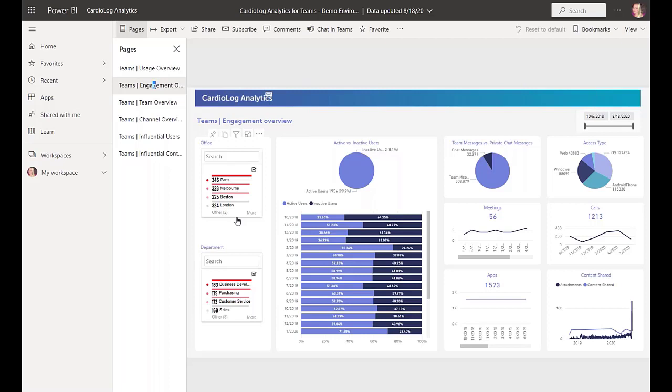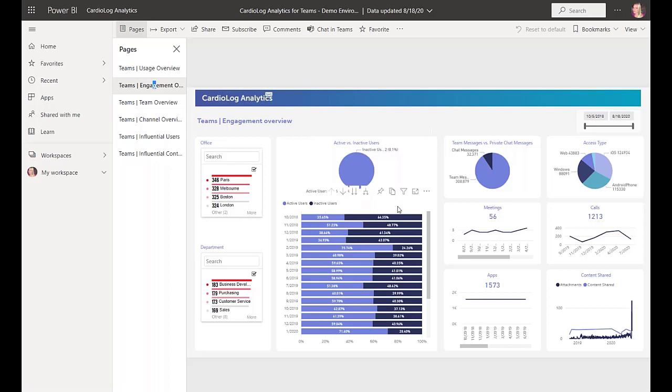So again, if I go into a little bit more detail, if we look here at active versus inactive users, this visual indicates the ratio of active versus inactive users during a selected date range. And the bar graph at the bottom here indicates the trends in this ratio over time. Again, the active users, just to break it down, are the number of unique users who performed an action in Teams during the selected date range, and those who engage in a chat, in a channel, or even those who communicated via private chat messages, or even participated in a call or meeting. Those will all fall under active users.